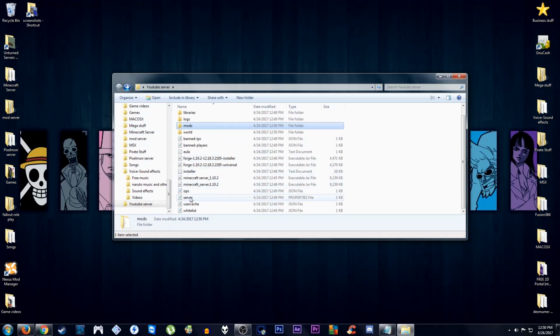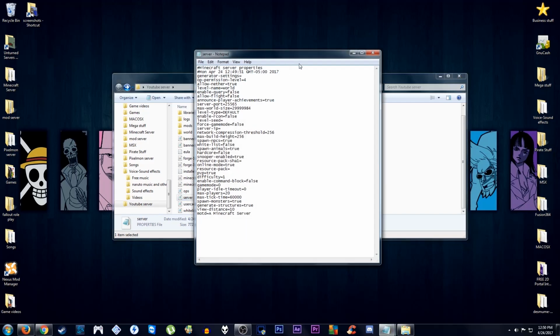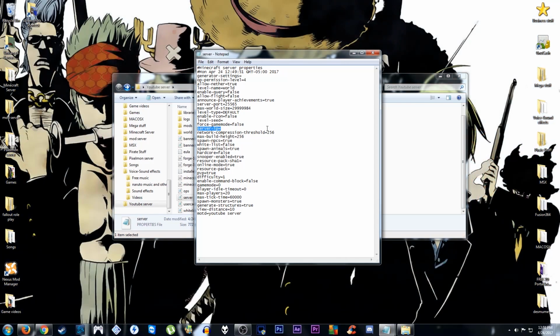Now that that's done, I need to edit my server file. It'll be labeled as this properties file, server. Go into it, looks something like this. This is where you can edit most of your Minecraft world settings. You can change the name, change the message of the day, things like that. You can go down here, change the message of the day. I'll just change the message to a YouTube server, just to show it working and everything. But this is the important part, server IP. You need this to equal your local server IP address.